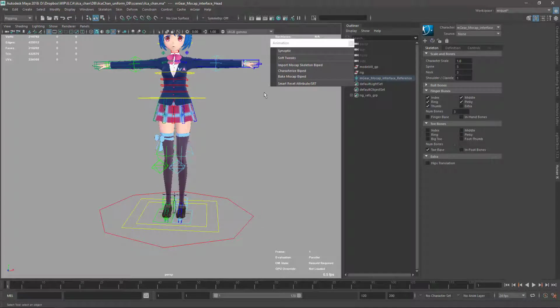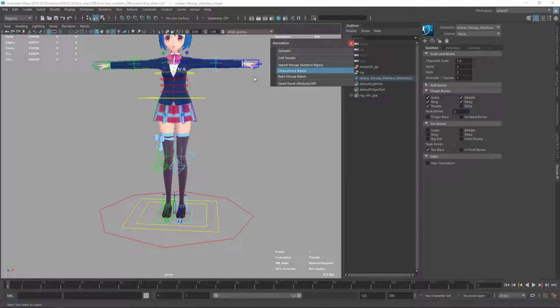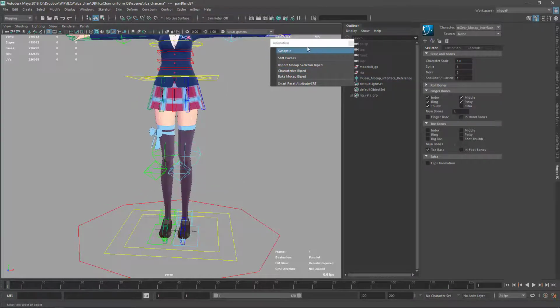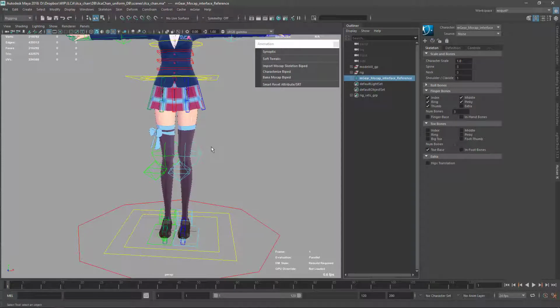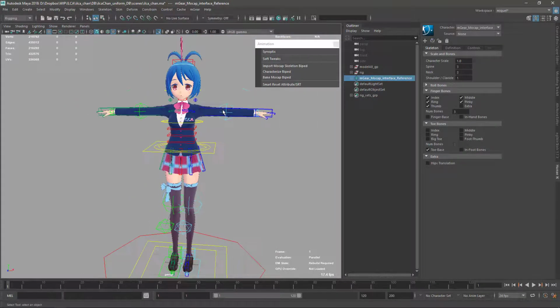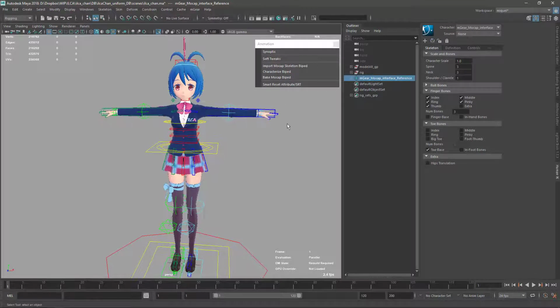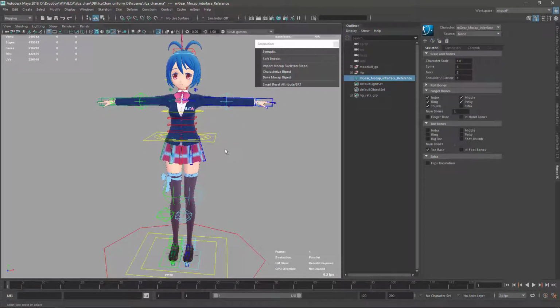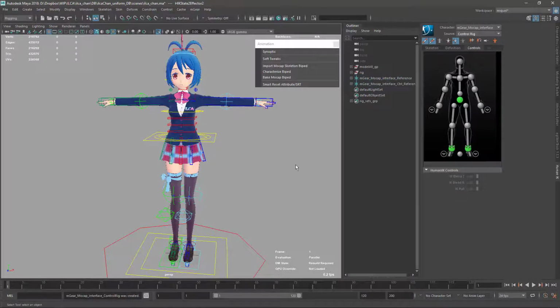So then I characterize my biped, so I come here and press the button, and it's going to adjust the guide, I'm sorry, the joints, so we can see here, to the character. And here is the really important step: once we do the characterize, go to the source and change to control rig at least one time. So you see it takes some time.